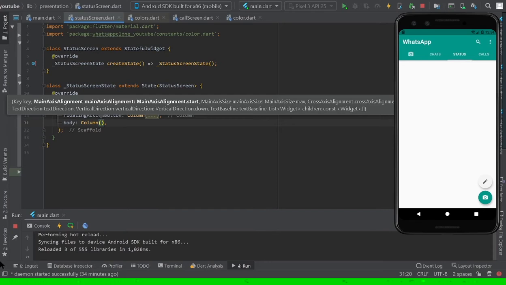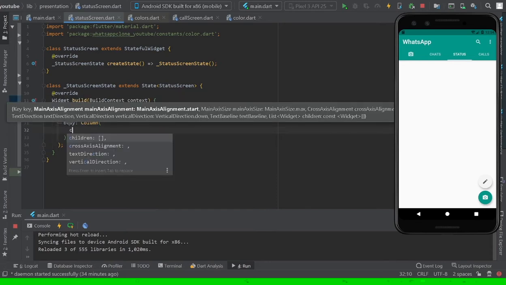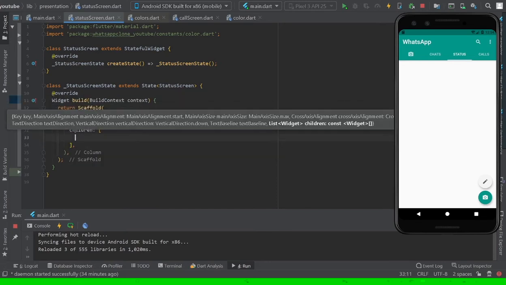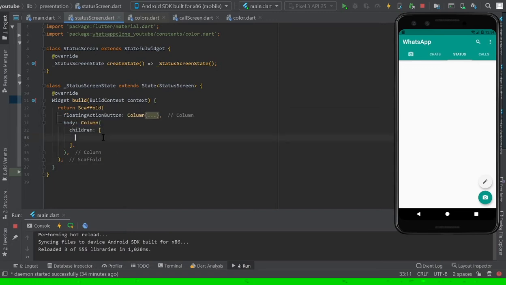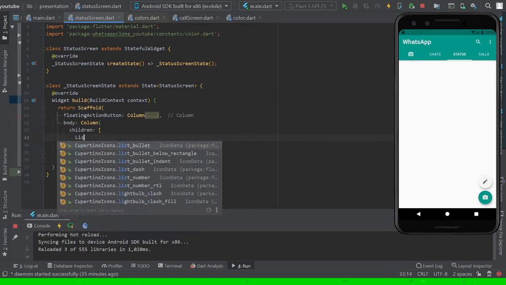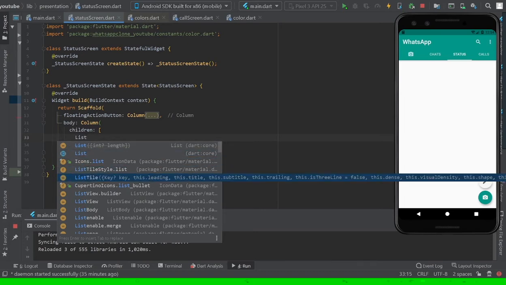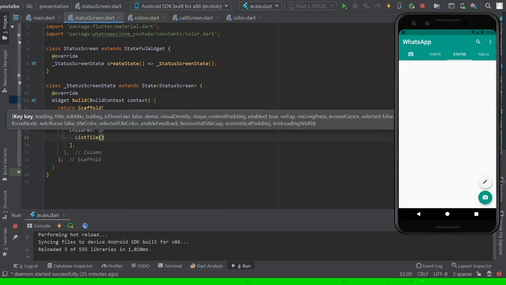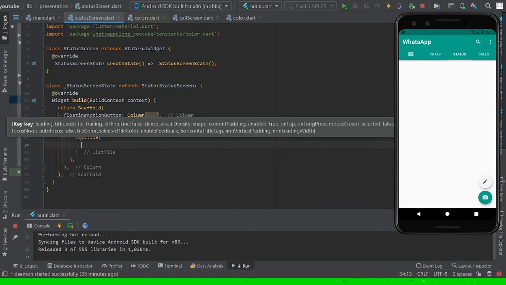Just want to assign a column for that, and in children we want to give the same list view builder for that one. The same thing which we have done, the same list style here, and for the leading we just want to give a circle avatar.